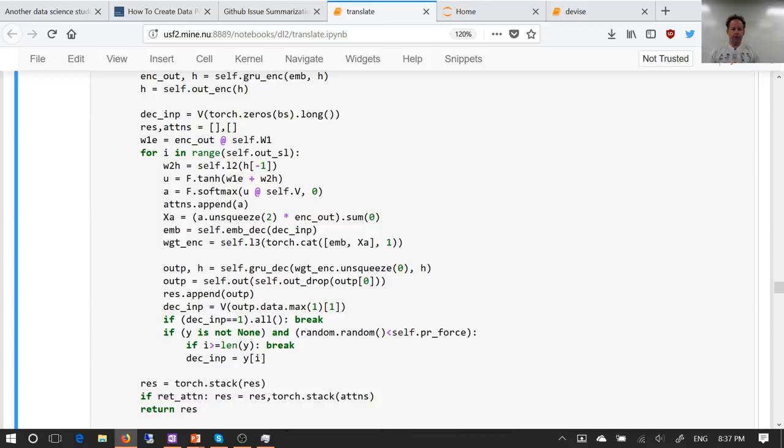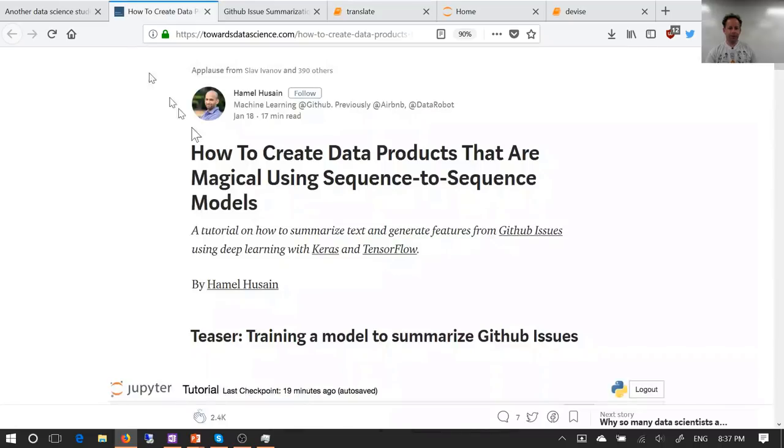Okay, so that is sequence-to-sequence learning. And if you want to encode an image using a CNN backbone of some kind and then pass that into a decoder, which is like an RNN with attention, and you make your Y values the actual correct captions for each of those images, you will end up with an image caption generator. If you do the same thing with videos and captions, you'll end up with a video caption generator. If you do the same thing with 3D CT scans and radiology reports, you'll end up with a radiology report generator. If you do the same thing with GitHub issues and people's chosen summaries of them, you'll get a GitHub issue summary generator. Which, seq to seq, I agree, they're magical. But they work.